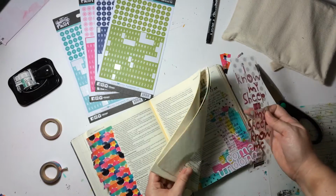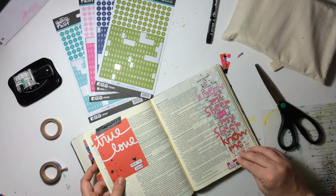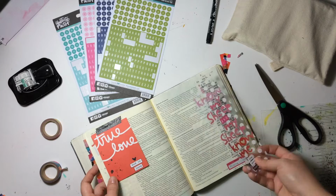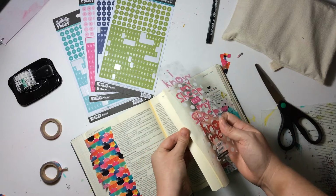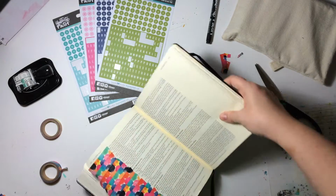And I had it washi taped in my Bible over the sermon right here, and it would flip open like that. But it was just too heavy and the page just buckled under the weight of it. So like I said, I took it out and now it is just used as a bookmark. So let me put it back where it was. And keep cutting.